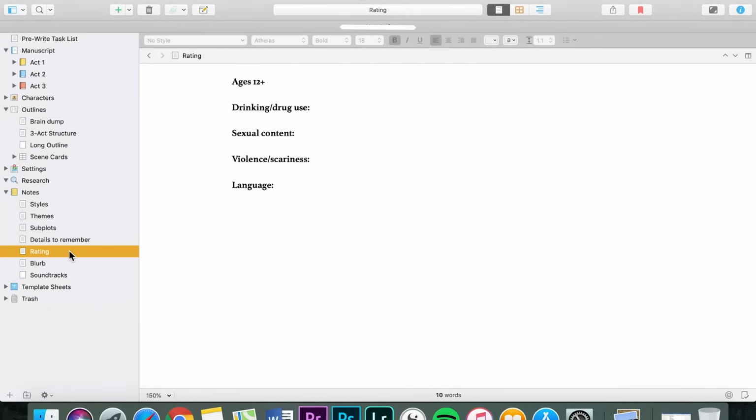Rating is also something that I create, like this little template at the beginning of my writing process, and then I don't really touch it until after the book is done, after the book is edited really. During the editing process, I look at the content of the book and I decide what age bracket I want this content to be appealing to, and did I push it out of that age bracket because of some of the content. So that helps me to just kind of look at it objectively and not in the context of the book.